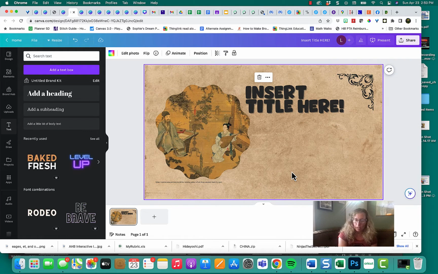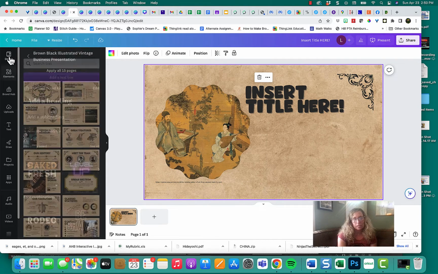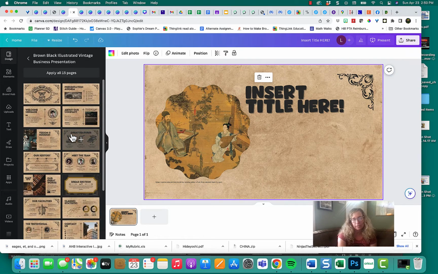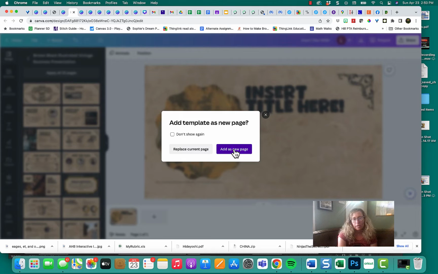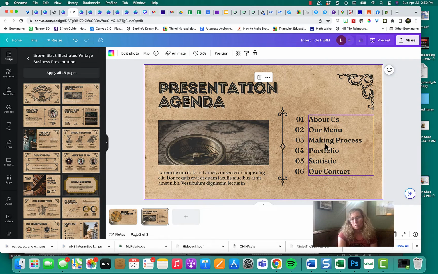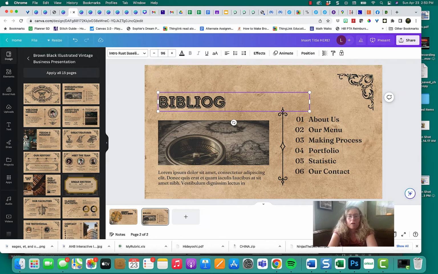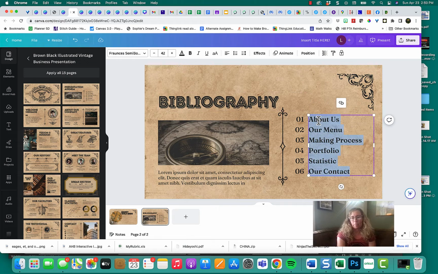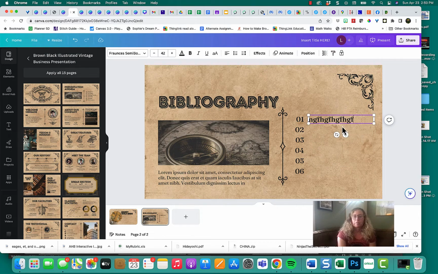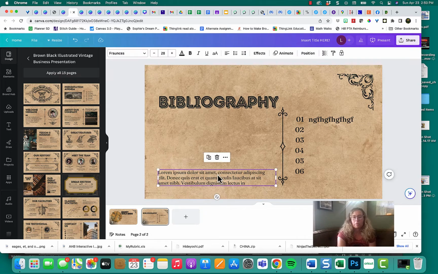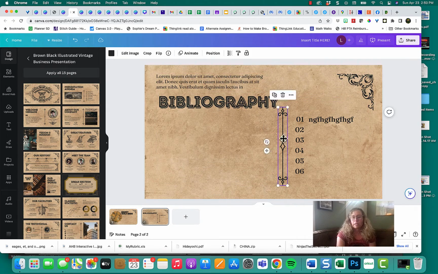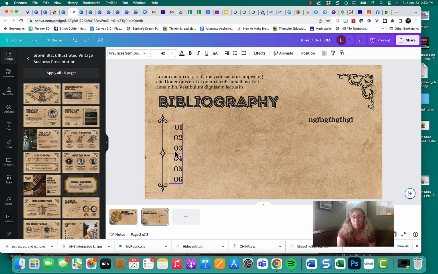Another thing that you might not know about is when it comes time to add another page, you can go up to this design tool and see all of those different template options that might help you. For example, if I know I want to make a bibliography page, maybe I like this one because it's got a list of things. So maybe I would call this my bibliography, and then I could paste my websites in here. Maybe add a different photo, or move some stuff around. So that is the way that duplicating a page will work.